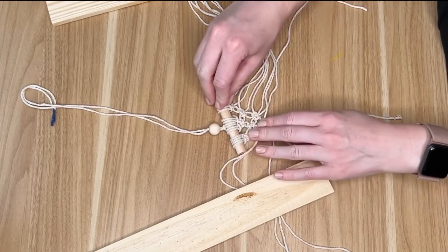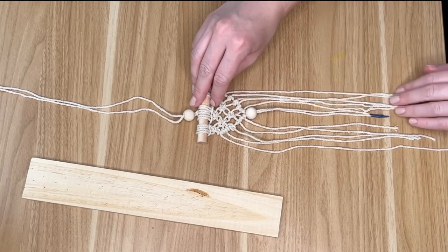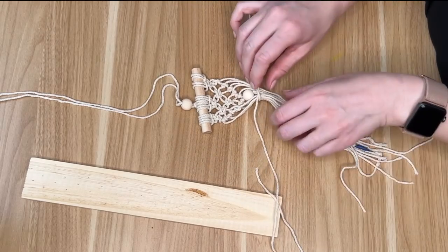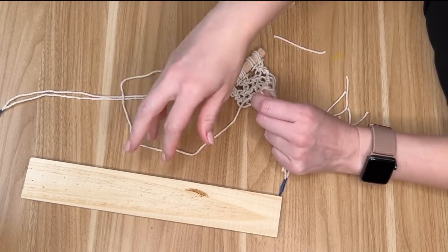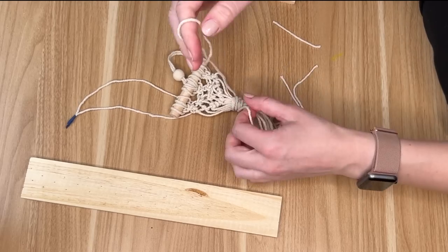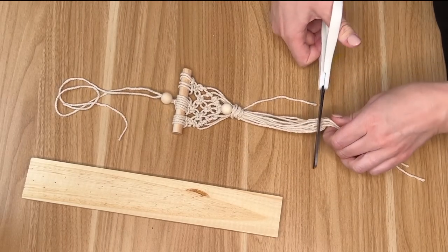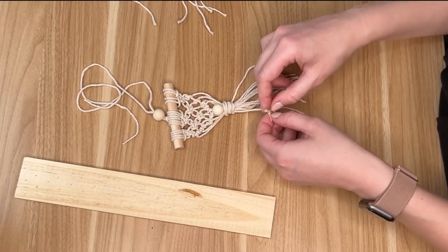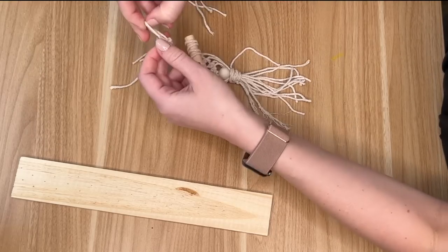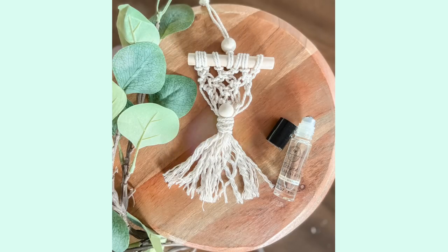I used some editing magic to skip showing the right-hand side, and this is how it came out after completing both sides. Then I placed a wood bead on the middle two strings, gathered up all the strings underneath the wood bead, took our very last string and made a knot, wrapping it a bunch underneath the bead and knotting it off at the end — leaving any excess to hang down with the rest of the strings. I cut all the strings to the same length and then started to unravel the strings, which is super easy but does take a little bit of time. Once you have unraveled all your strings, it gives this crimped effect. And to make it a hanging piece of decor, I just knotted off a loop at the very top of our macrame.